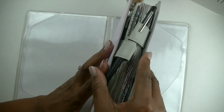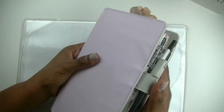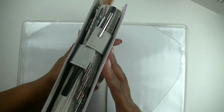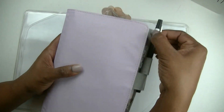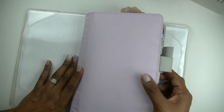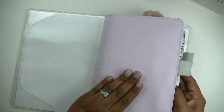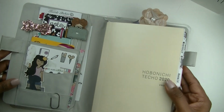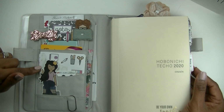Those two pen loops hold your planner closed. Okay, so I thought that was really cool. But now as this continues to get fatter and fatter, I'm not going to be able to do that anymore. But that's basically the whole premise behind these two pen loops. Okay, so it comes with the pen loops. I ordered the one that had the lavender cover, and I added a whole bunch of little goodies over here in the pocket.